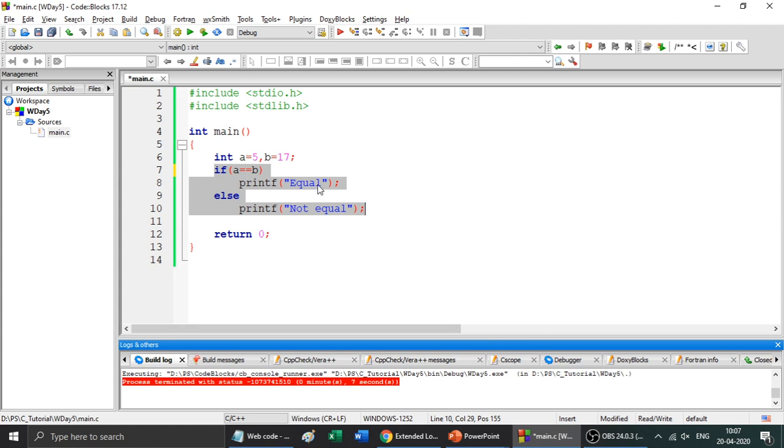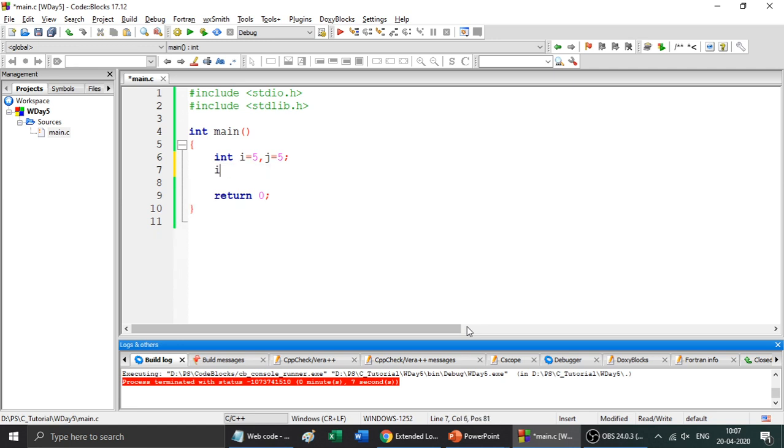Next, as I said, we'll be discussing another important difference, pre-increment and post-increment. So let me declare a variable i equal to 5 and j equal to 5. I have declared two variables and I am going to increment i with i++ and print this value.